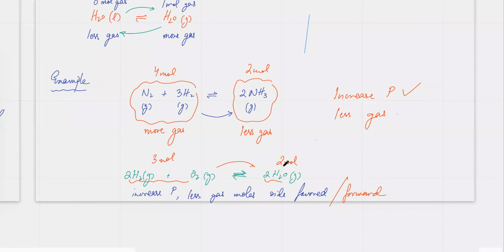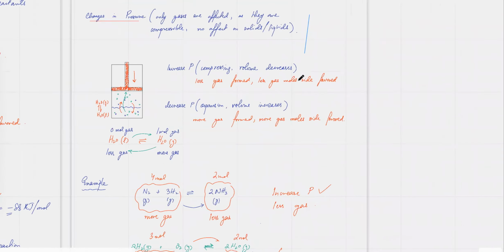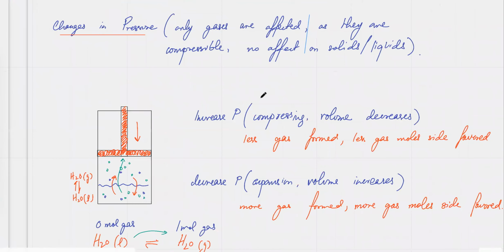यस नहीं हमजा इसमें एंडो और एक्सो नहीं मैटर करता, ठीक है? रिमेंबर वो एंडो और एक्सो टेम्परेचर के साथ मैटर करता है. When you're dealing with pressures, the only thing that matters are these 2 points. You increase pressure, less gas side is going to be favored. You decrease pressure, you expand, more gas will be formed. Hamza, is this clear? इसका एंडो और एक्सो से कोई ताल्लुक नहीं है, ठीक है?